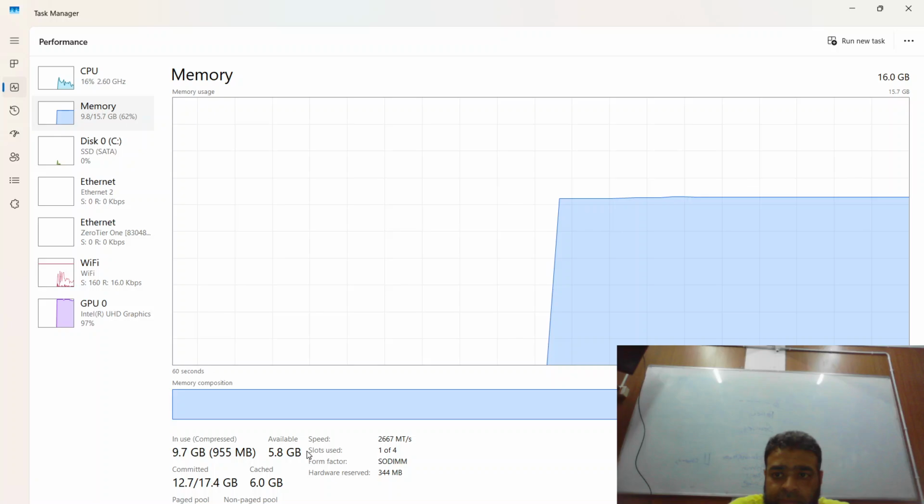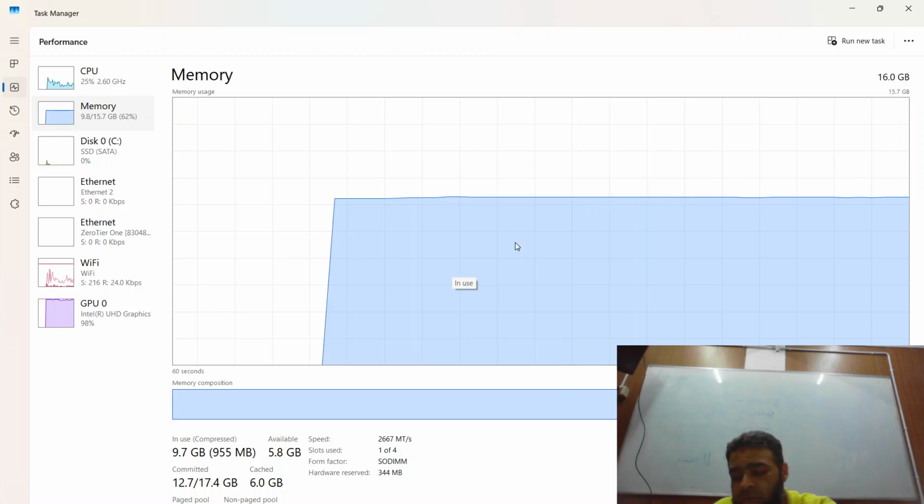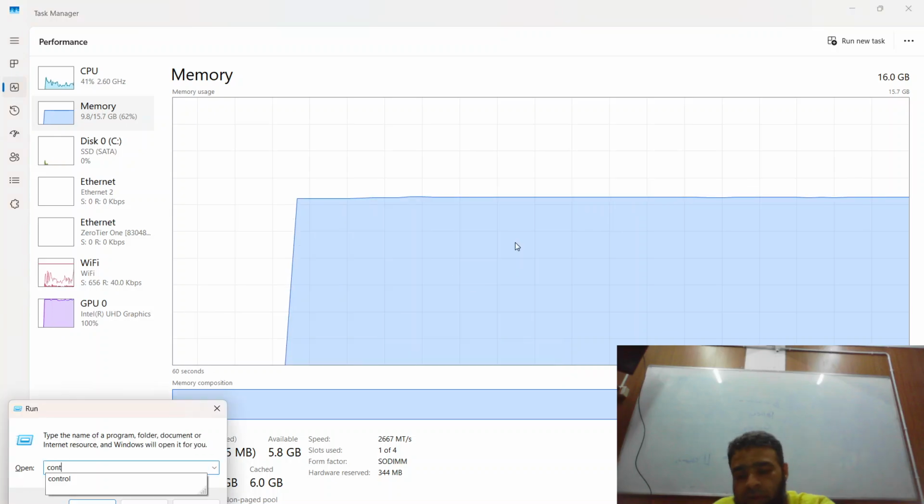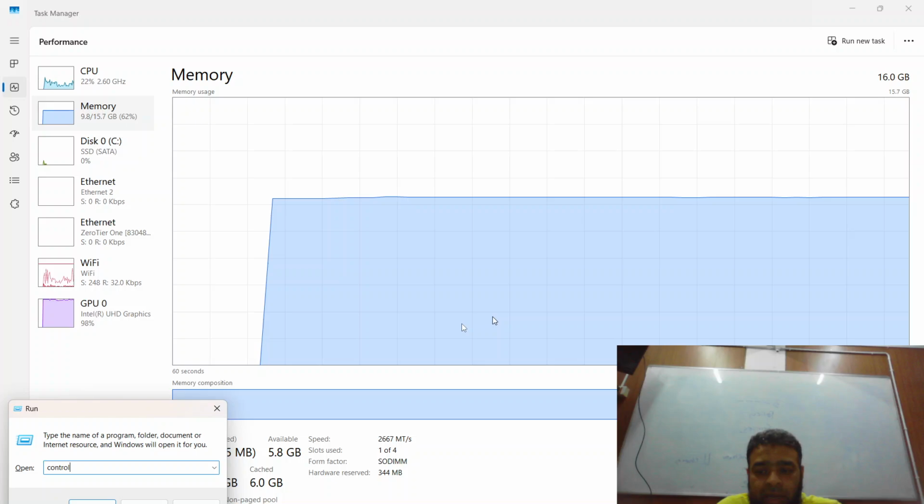For that, you go into Control Panel, then programs, uninstall a program. Whatever is not required for you, you just remove those services.